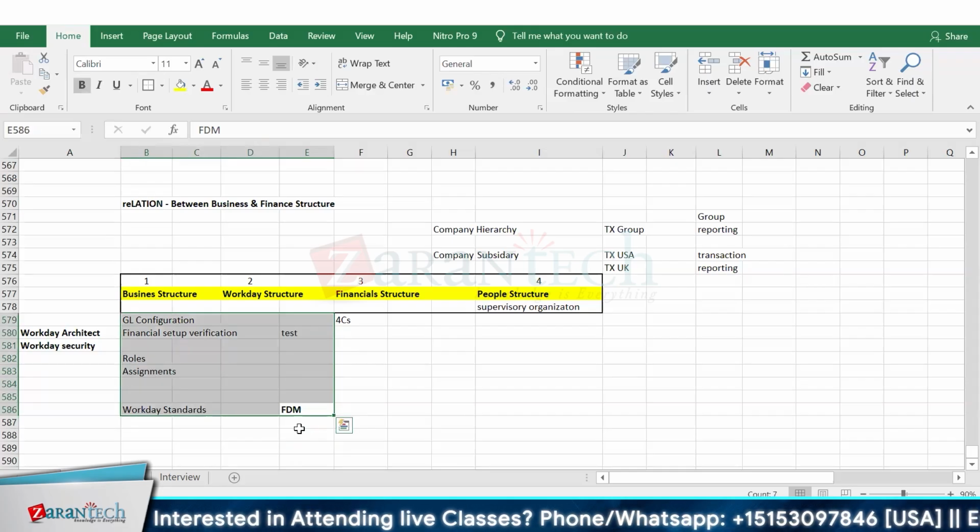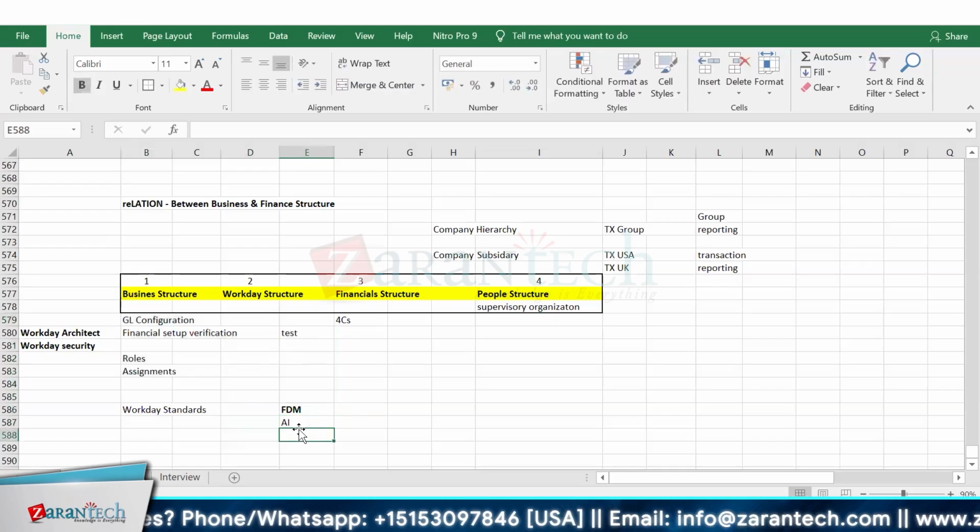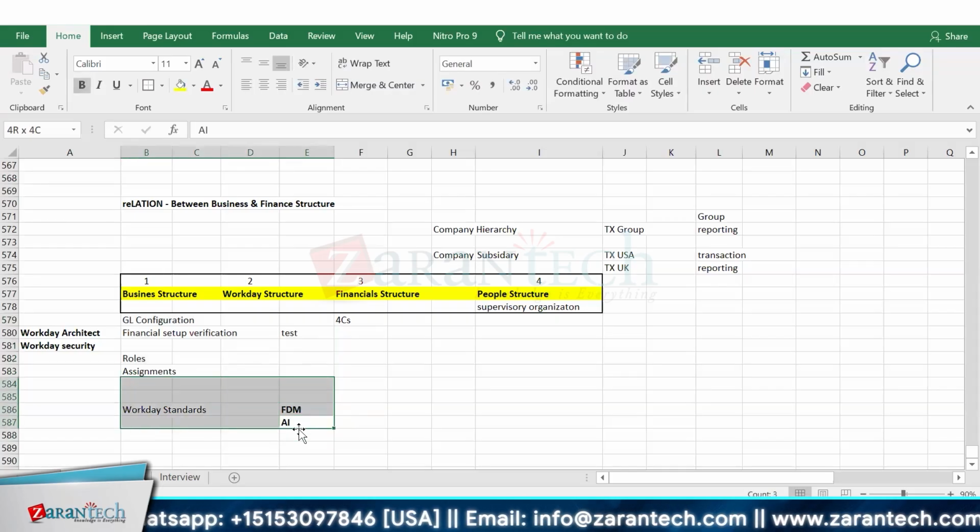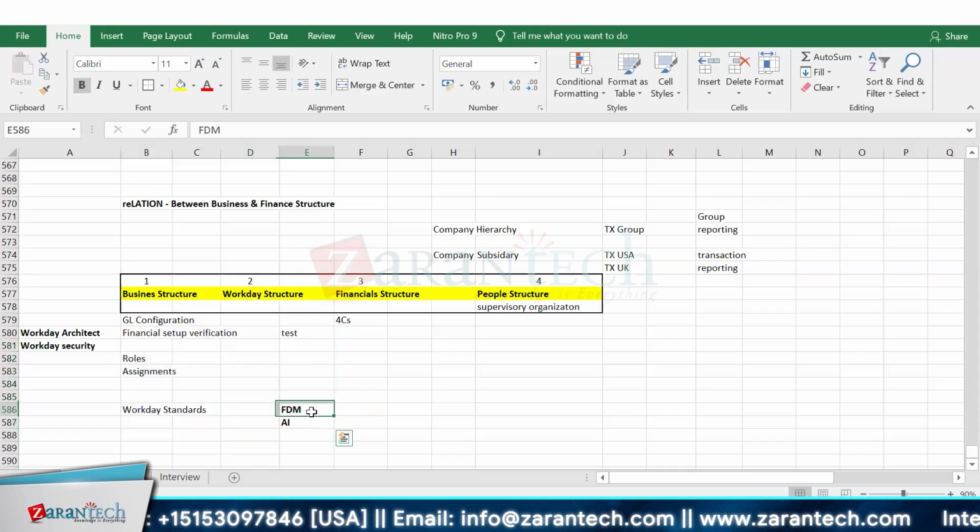Any other question in this activity? Yeah, last time you said with the AI, how the Workday structure can be defined. Something you were able to talk about that. You should remind me of this AI part as well. I will again need to spend 10 or 15 minutes on the AI side, correlated with our FDM. So we will discuss this FDM.